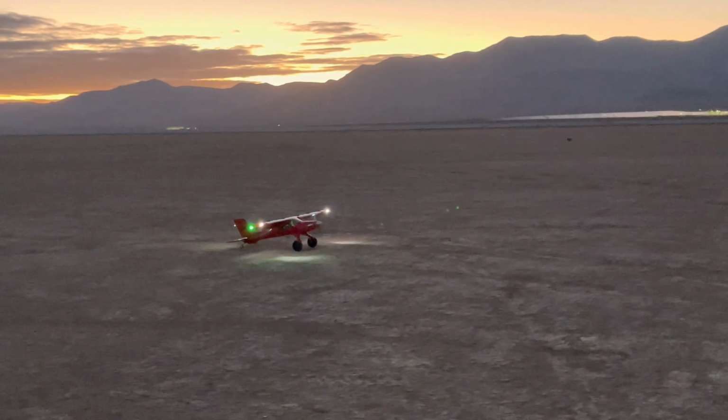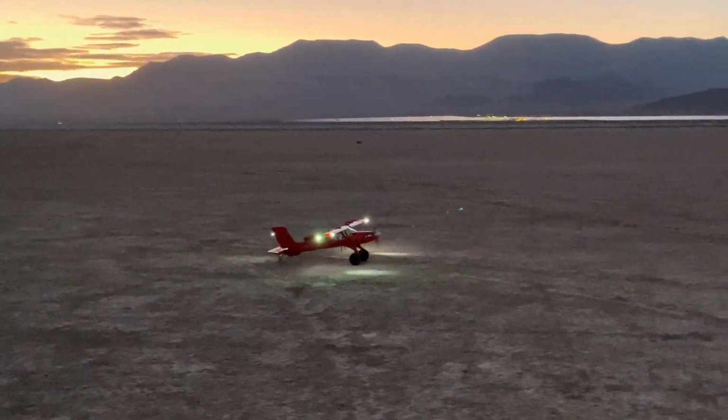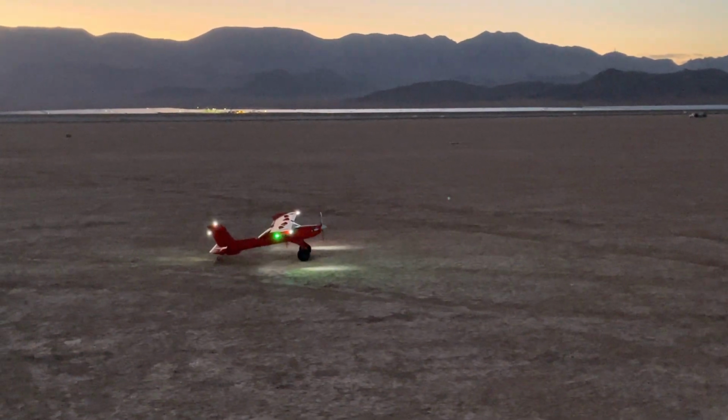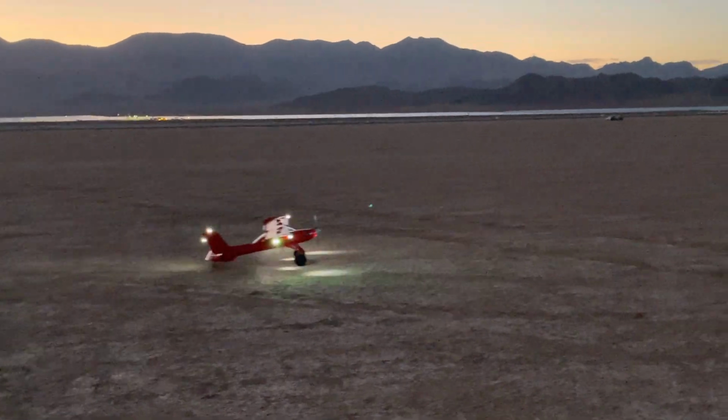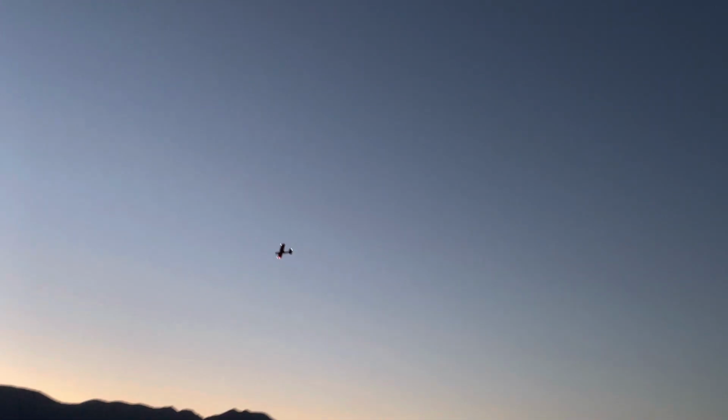And then I'm gonna do a very quick STOL takeoff for everyone. Hopefully the cameraman's ready for this because it's gonna be short and I'm gonna climb almost straight up. Here we go. Look at it go. Tons and tons of power. No problem. Put the flaps away, just kind of fly it around.